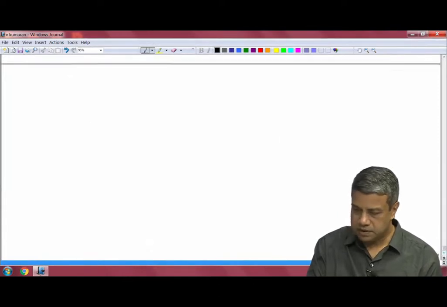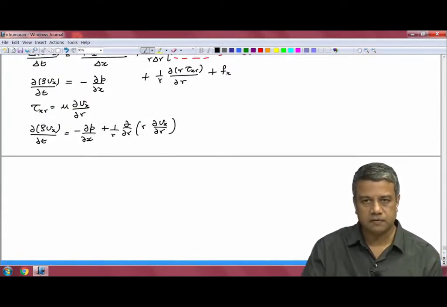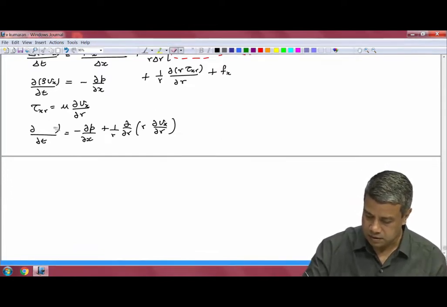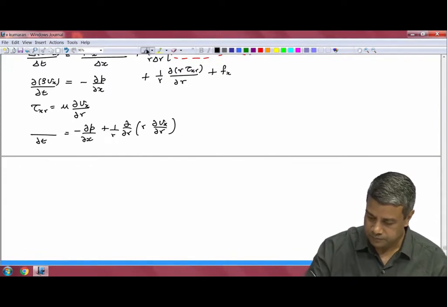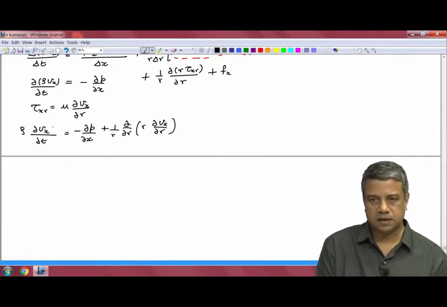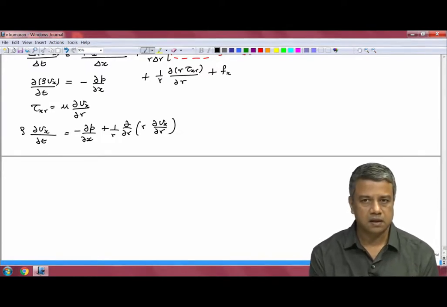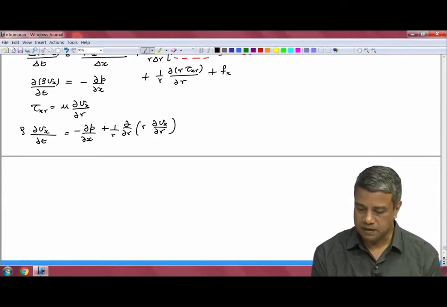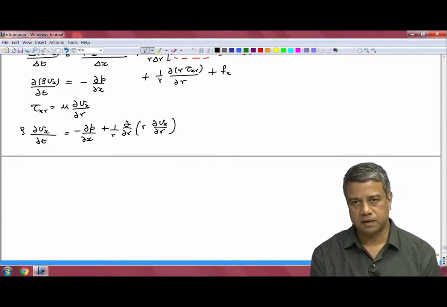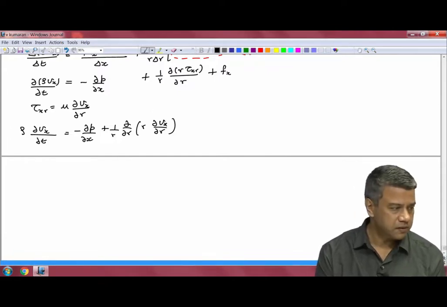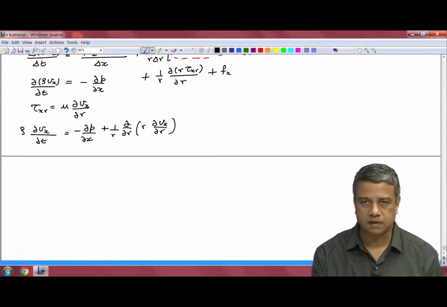Okay. So this is the momentum balance equation, and if the density is a constant, I can take the density out. I will get rho times partial Vx by partial t. This becomes the unsteady momentum conservation equation, where Vx is a function of time and it could be a function of the radial coordinate, but for a fully developed flow Vx is independent of x.